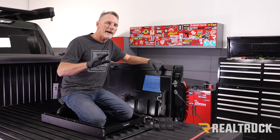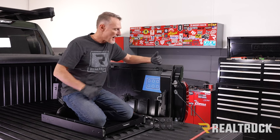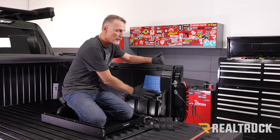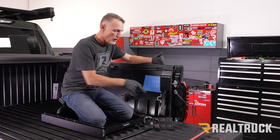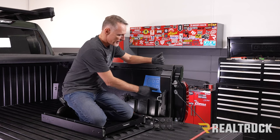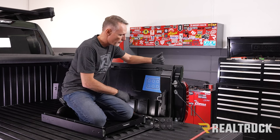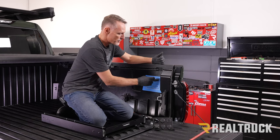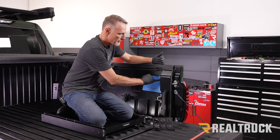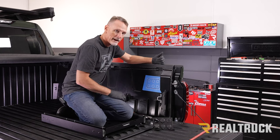Okay, so now that we have the positive and ground hooked up to our bus bars, we're back up here in the passenger side of the bed. Now you can see where I've already taped off the area where we're going to be installing the source panel. I've also taken apart the source panel and traced the outside of it here, and then the area where all the components are going to be going through. The little black line that I've got here, that's what I'm going to be cutting out. So all of this right here is going to be open. These four silver holes I'm going to drill out so we can mount the source panel in that position.